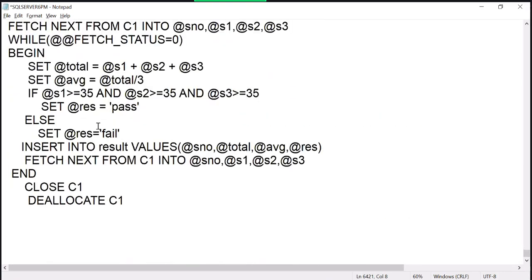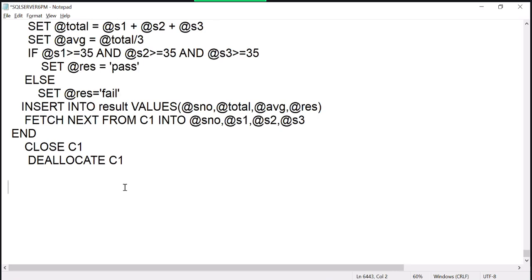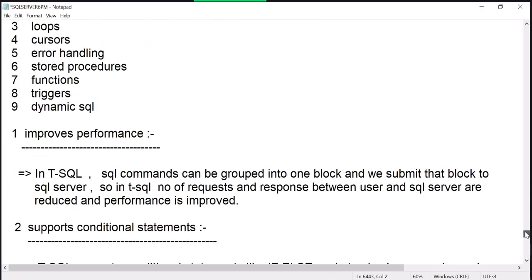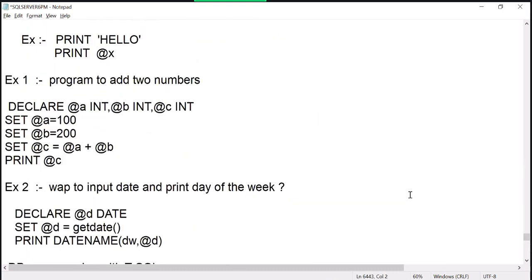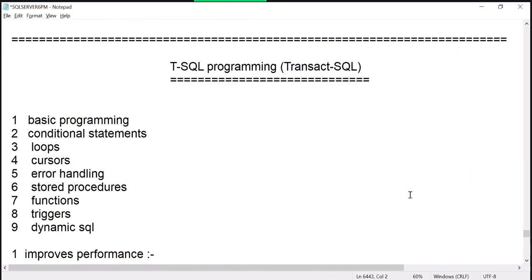Next one. So what is the next topic? Hmm? So we just completed cursors.